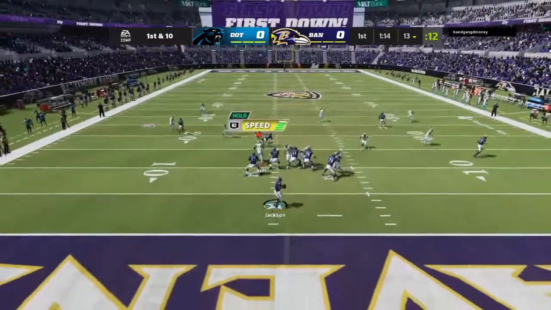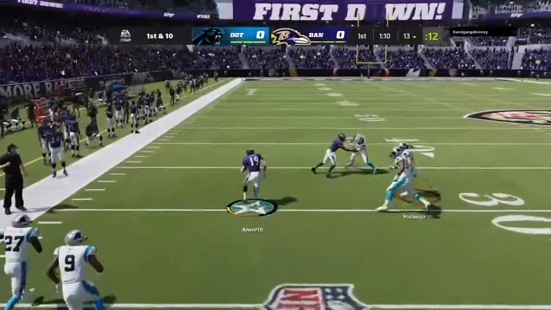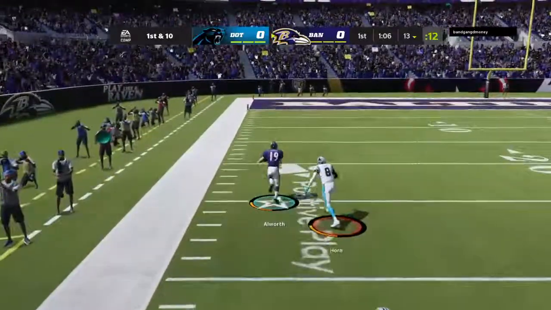And now Jackson will look to throw it. And a quick throw here, that's complete. They find some open field here. Well, he's free going down the left side.